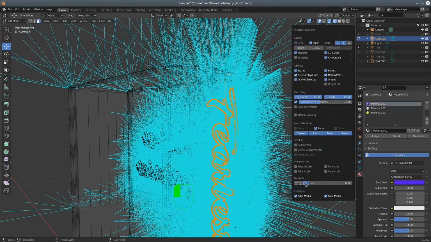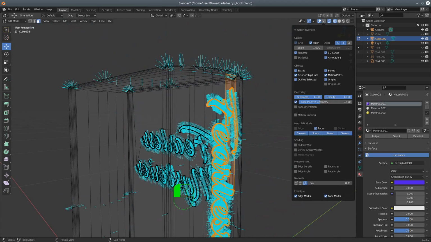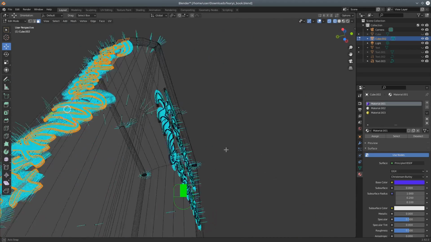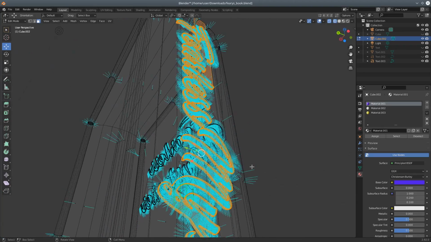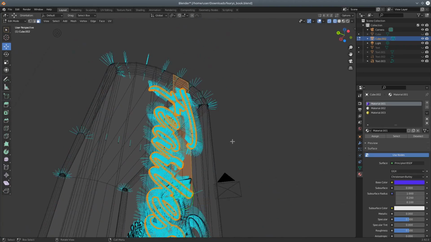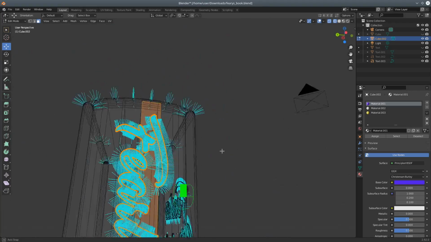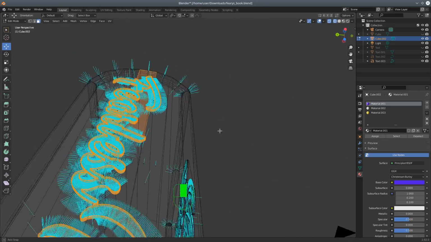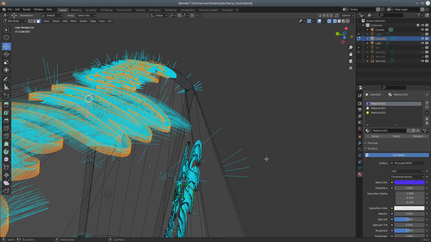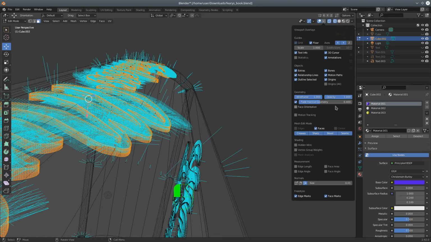I guess we could always turn on the normals. Whoa, that's a bit much. We can always turn on our normals a little bit to try and help us with that, although I'm not entirely sure it will. Could do with making those normals just a little bit smaller. Let's try 0.01.